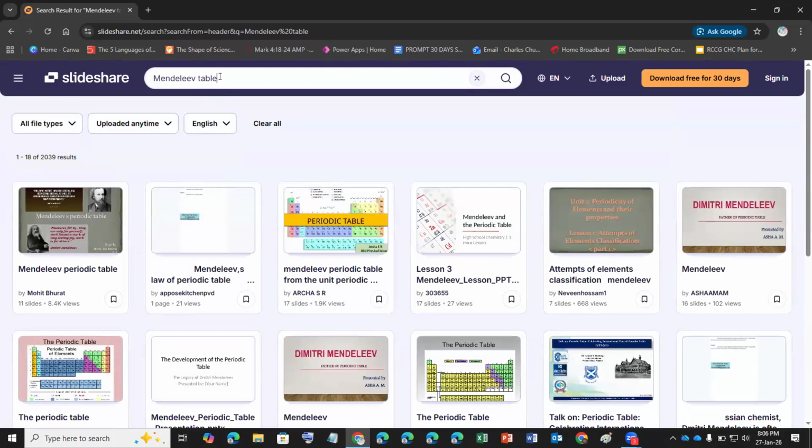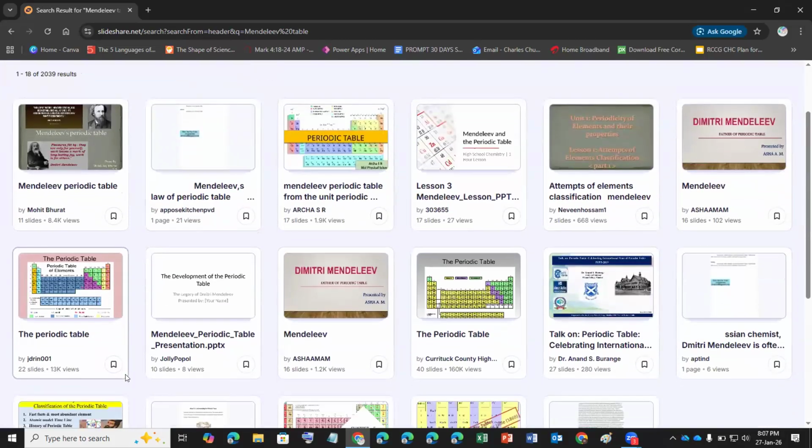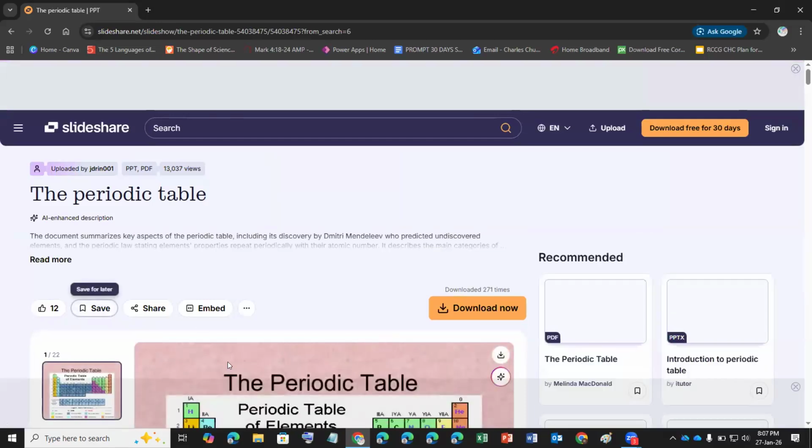I know I explored one that last time that we discussed, but I don't want to go back to that particular one. Let's see. The development of the periodic table. No, we don't want the development. Okay, this is quite great. I like this one. This one is quite colorful. 40 slides. Let's do this one, 22.